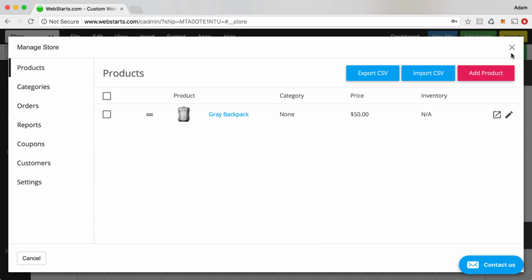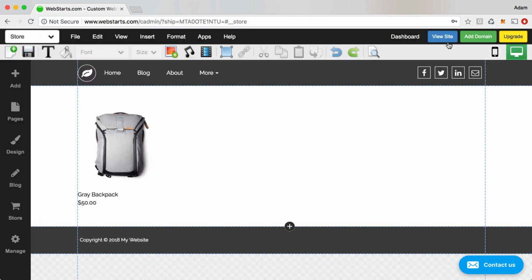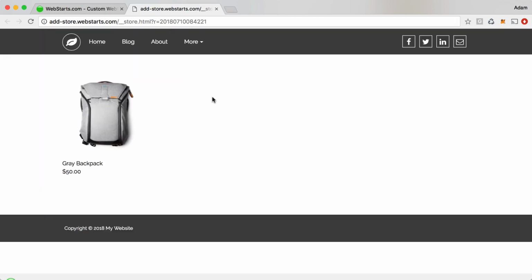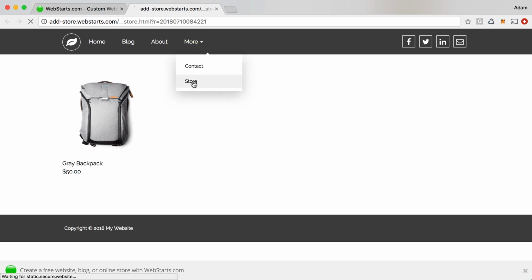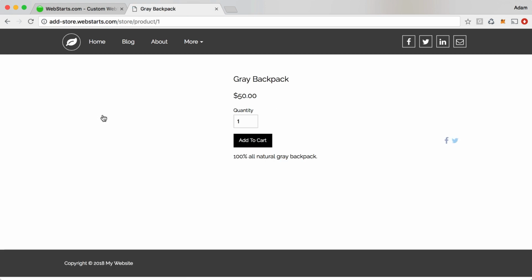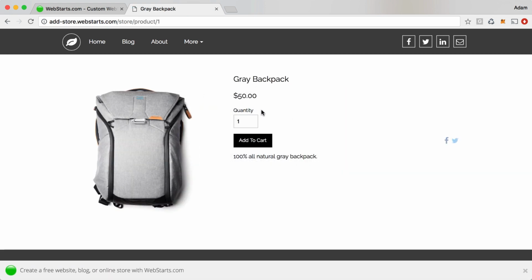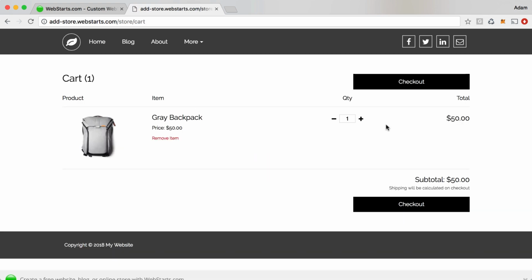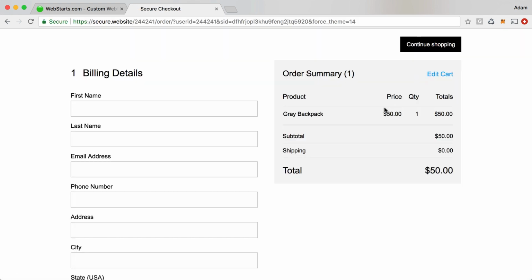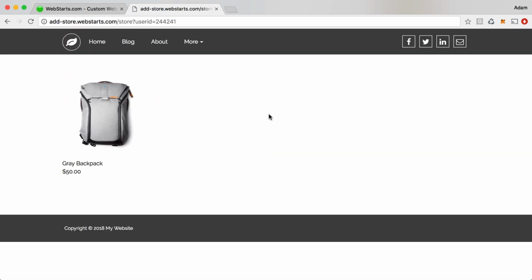Since I have a product, I can now move back to my store tab and you'll see a product displayed. So now this is viewing my live site under the store tab. There's the product that I created, the backpack. And if you click on the backpack, you'll see the title, the price, the details that I added, and then somebody can choose to add a quantity of the backpack to their cart by clicking the Add to Cart button. And when they click the Add to Cart button, then they have the ability to move ahead to checkout. If they want to continue shopping, they click the Continue Shopping button.